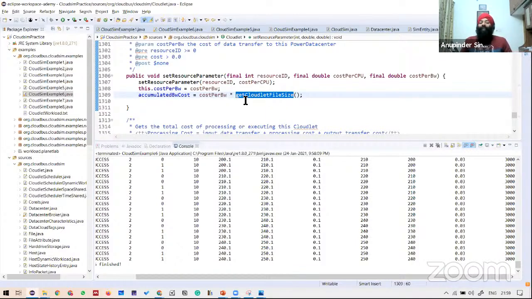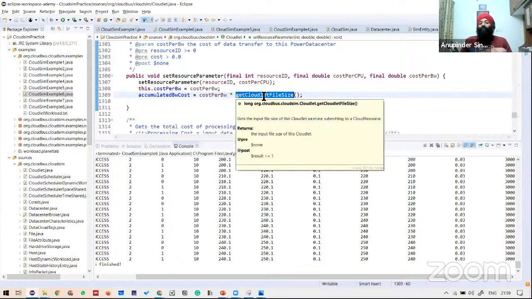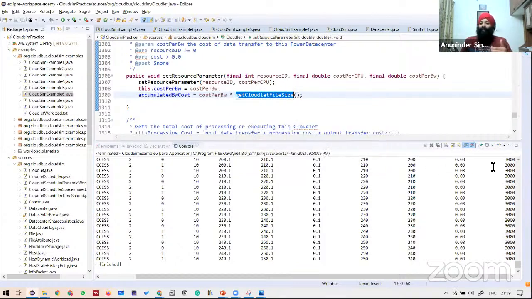Whereas the total amount for each task is get cloudlet file size plus, I hope there is a method, I haven't seen this, plus cloudlet output size, right? So this is the actual value which it should return.